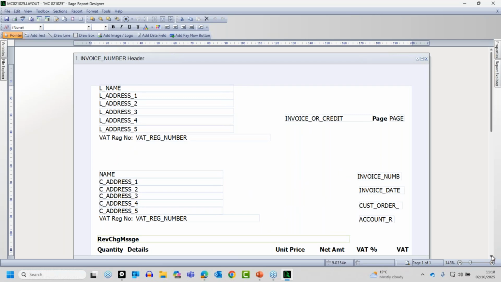Now the first one we're going to do is add a logo. Traditionally, probably in the top right-hand corner, but it could be anywhere these days. You can have it center, top left, entirely up to you. Again, you can be as creative as you want. Now we're going to use these options from this sort of basic design toolbar. So we've got add text, draw line, draw box, add image logo, and add data field. They're the 5 that we're going to be touching on in today's session. Now, if you can't see this toolbar, you've got the same options available via the toolbox menu. So again, add text, draw line, box, image, add data field.